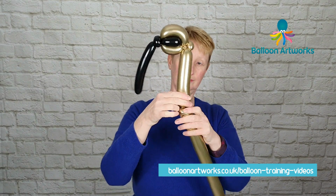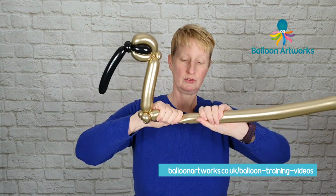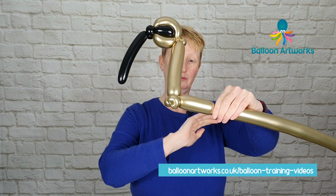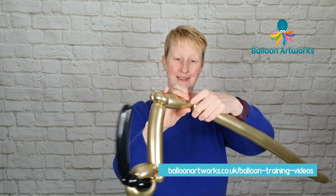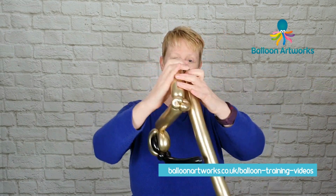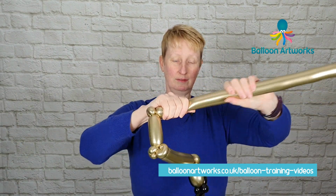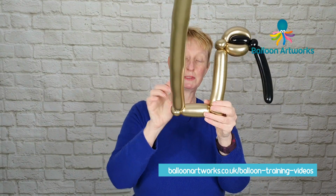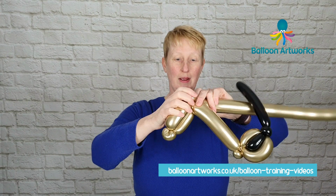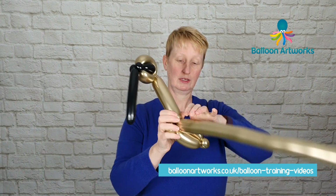Give your balloon a stretch and make a bubble that is about 5 or 6 fingers and make a 2-finger pinch twist. Make another bubble to match this one and wrap that into those 2 pinch twists at the front.